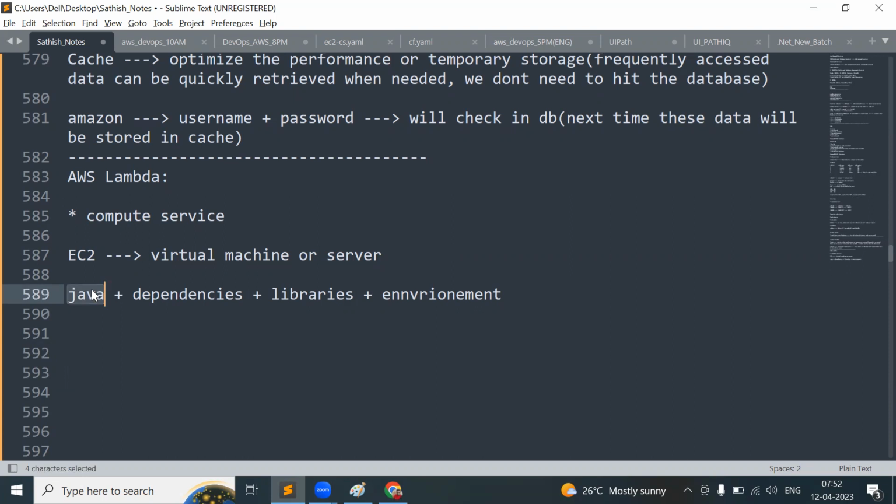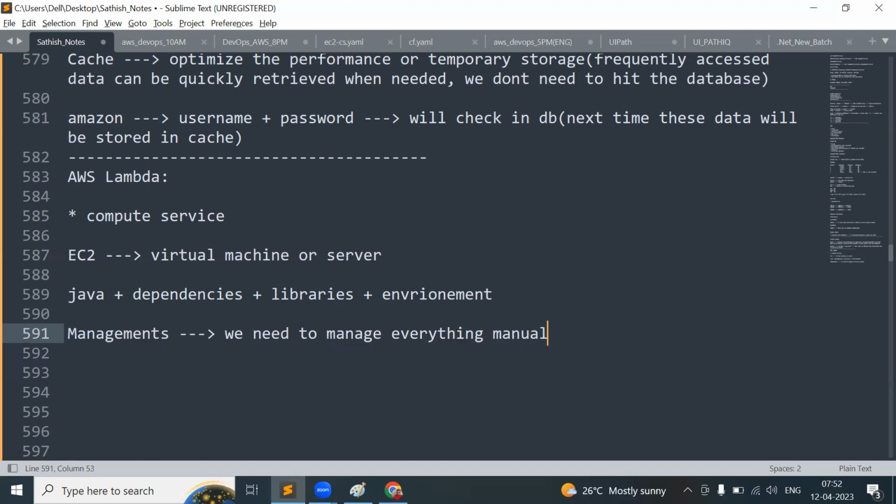First, I need to install Java. I need to add dependencies and libraries for the particular project I am going to work on. And the environment is where we are going to execute the task. So this much work is there. Here, we need to set this up manually, and manage everything manually.